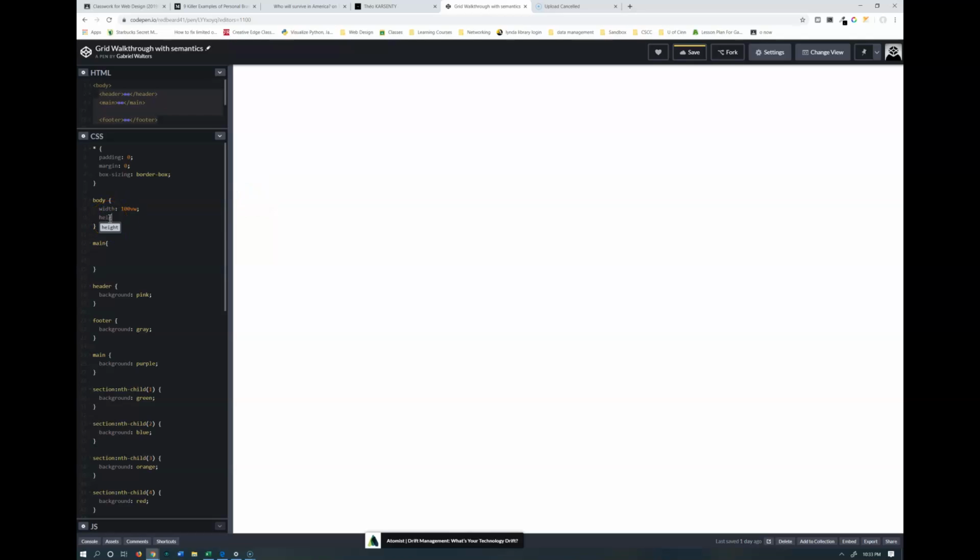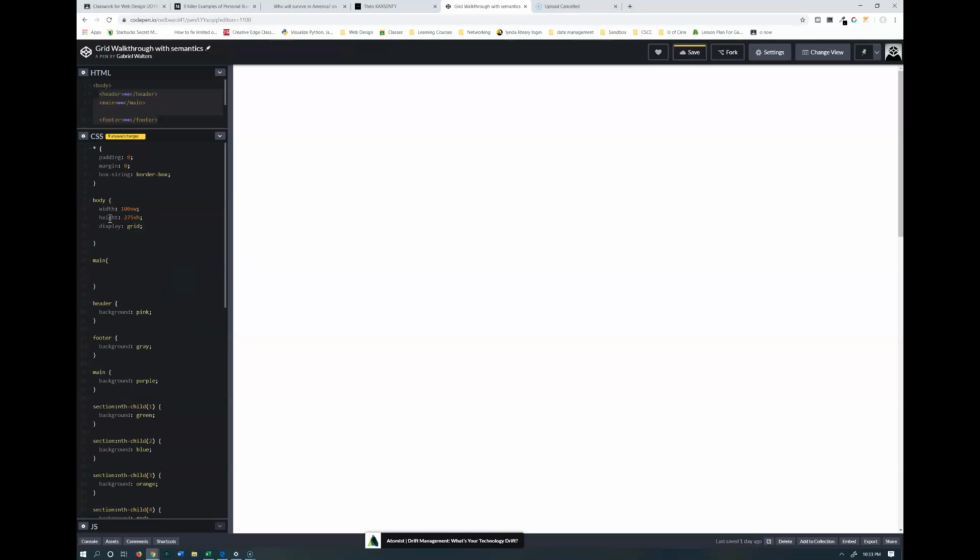We're going to say height 275 VH. Okay. Now your page may be a little bit different, depending on what you're looking at, that's what you're looking at for determining the height. I'm going to start with the grid. So I'm going to say display grid.